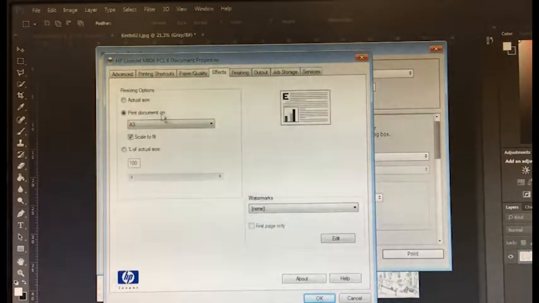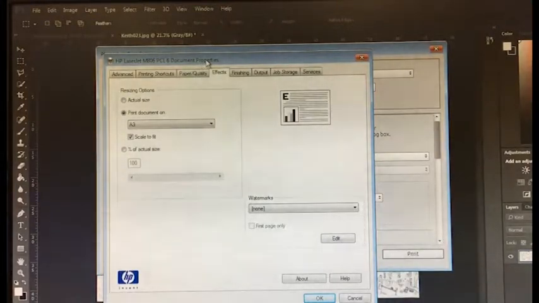But for some reason, just to take note of this, by doing this, it will just shrink the printout to an A3 and centralize the entire image to the center of the A3 print. So it's not that accurate.